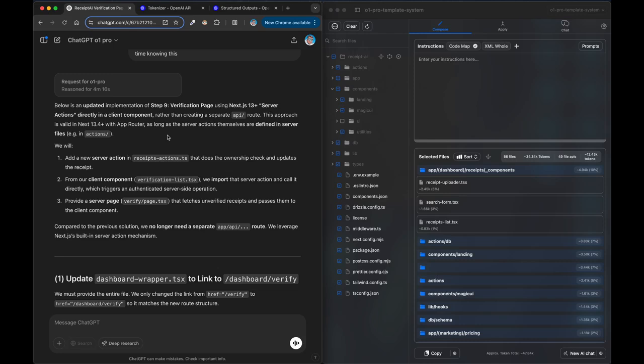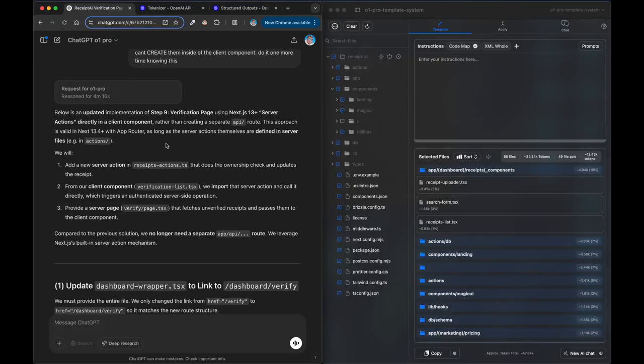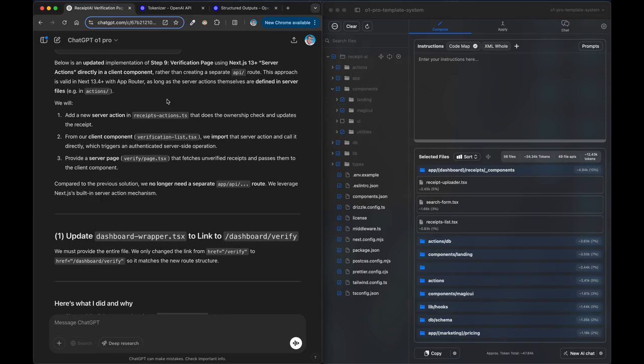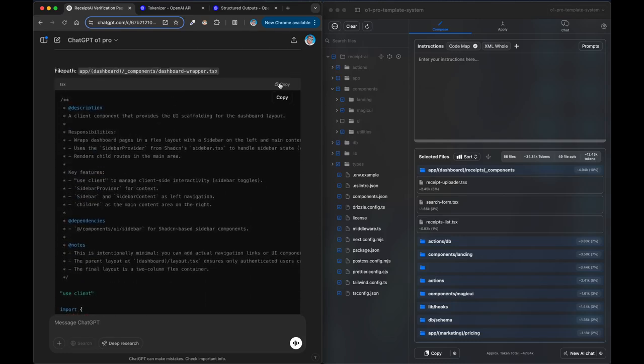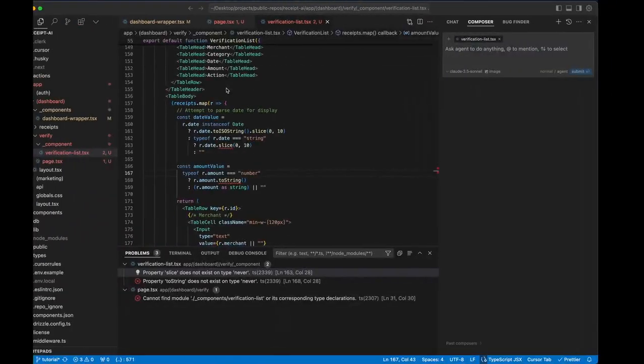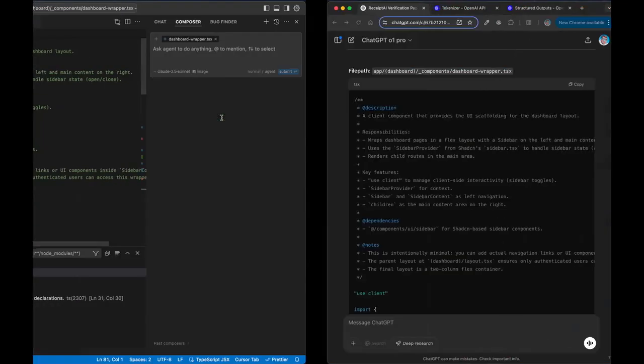This is something that's really normal. Sometimes O1 Pro goes down a wrong path, whether you prompted it poorly, which it looks like in this case I may have, or it just does the wrong thing. So sometimes you're just going to have to adapt and either start a new chat or ask it to update things. And sure enough, it looks like this should hopefully be a solution to the problem. So let's go ahead and copy the code into dashboard.